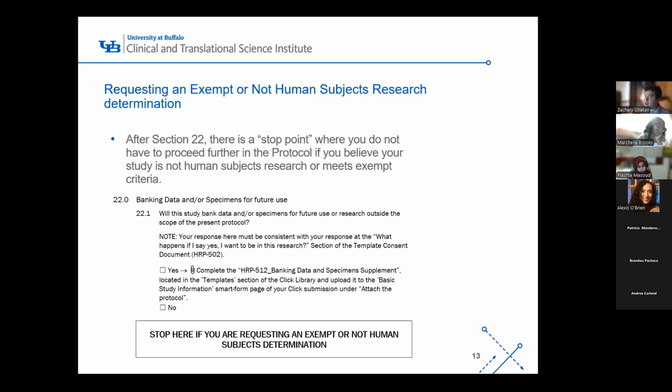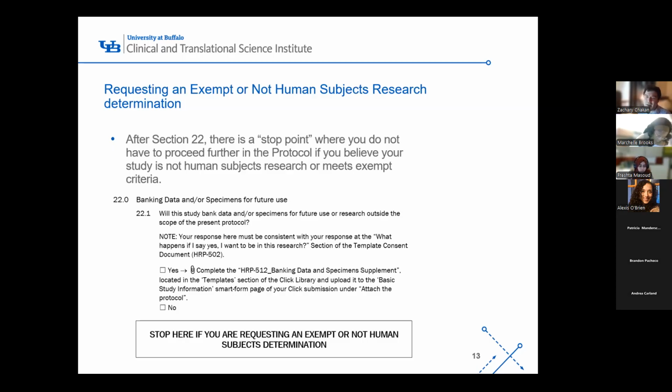If you go through the document, after section 22 there is a stop point, which you'll see at the bottom of the slide here, where you do not have to advance past that section and complete anything else if you are requesting an exempt or not human subjects research determination. You certainly can if you want to, but it is not necessary.